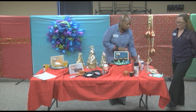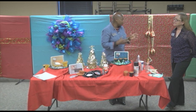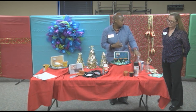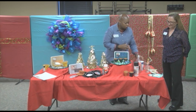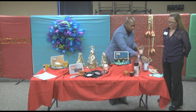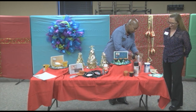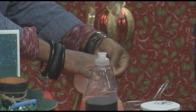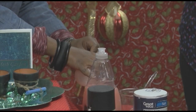You don't want to use a lot of salt. I don't have precise measurements, but I do know more salt, less Dawn dishwashing liquid. And you put it in a nice mason jar like so, pour it in there, and you have a wonderful hand scrub that you can give to your friends and family.